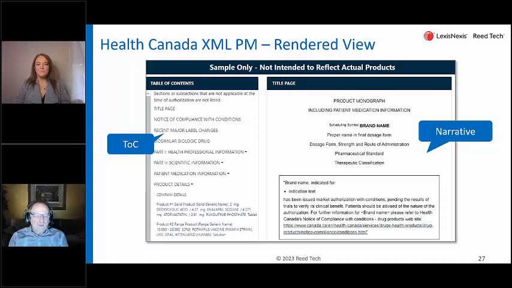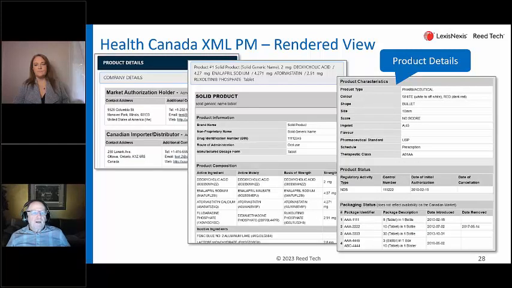I think Health Canada did a wonderful job of putting the style sheet together. They have a table of contents on the left-hand side. You can expand and collapse the different topics, which is very nice. And then you can jump to a particular section. So this narrative section is presented on the right-hand side. You can flow through that rather easily.